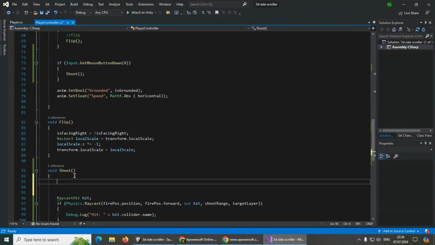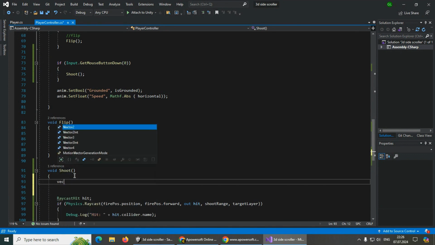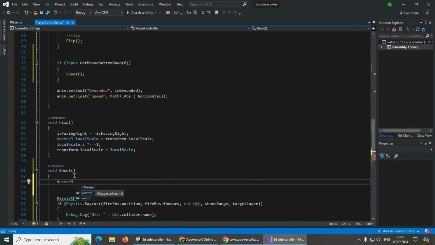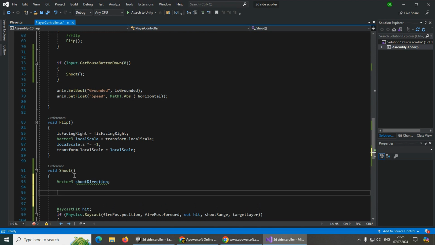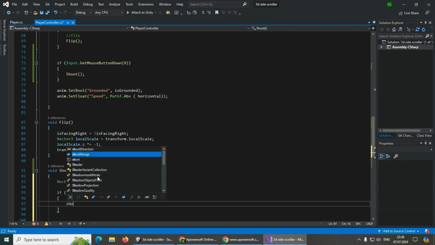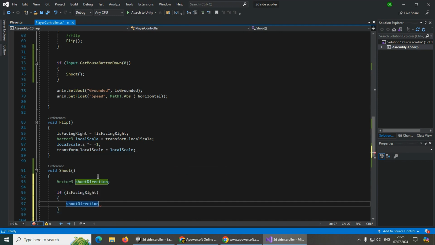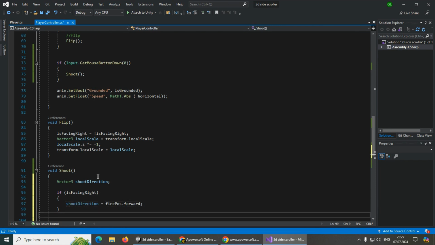So in the void shoot, what we will do, we will create a Vector3 container with the name, let's call this one shoot direction. And here we will simply check if we are facing right or not. As you remember, we have this boolean is facing right. So we can say if is facing right, then we want our shoot direction to be equal to our fire pose dot forward, because everything will be fine.